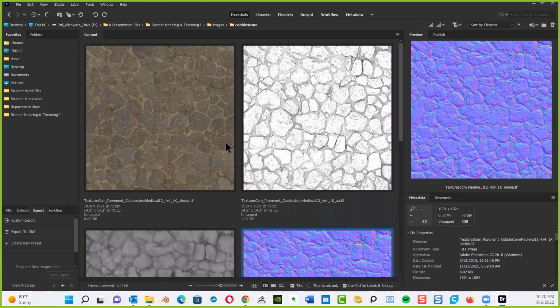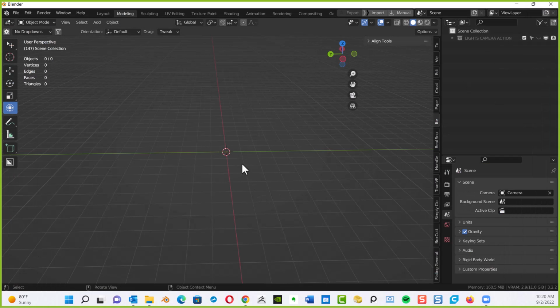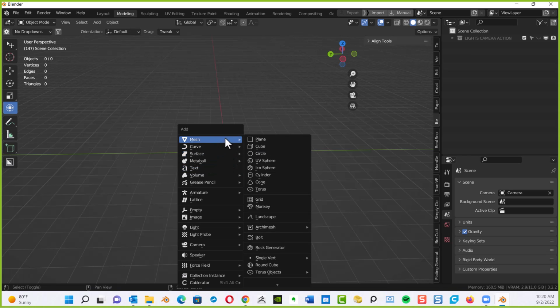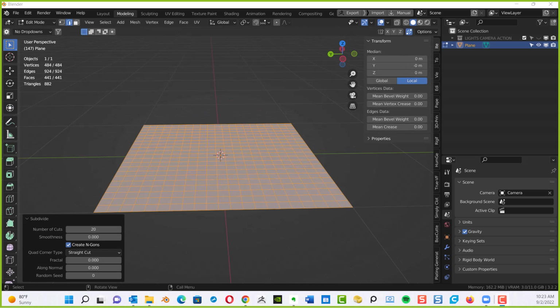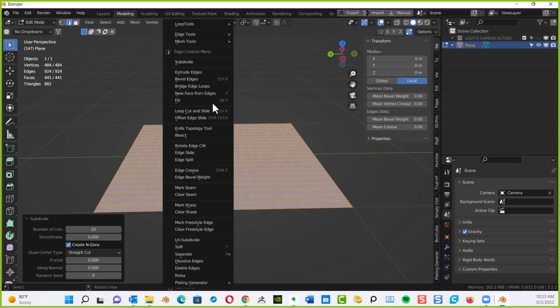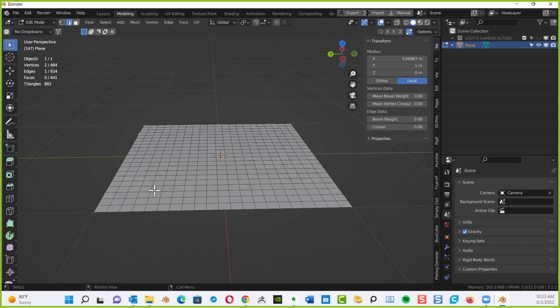All right, so we're going to do some basic texturing techniques in Blender, and we're going to start with a plane. It's a simple plane. So if you would, I'll do it first, and I'm going to let you do it next. Shift A, go to mesh, and give myself a plane. So everybody get to this point. Now pause the recording. Then we went into edit mode, right click, went to subdivide. Your subdivide panel is going to pop up in the bottom left hand corner. So put in 20 cuts, and let me know when you're finished.